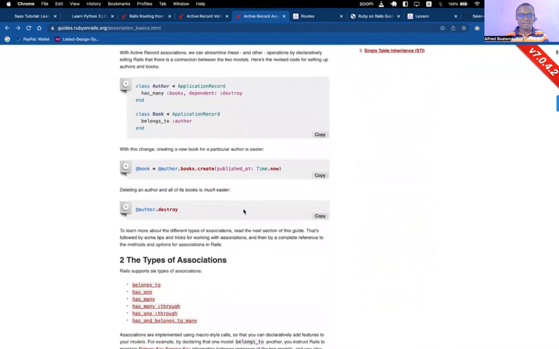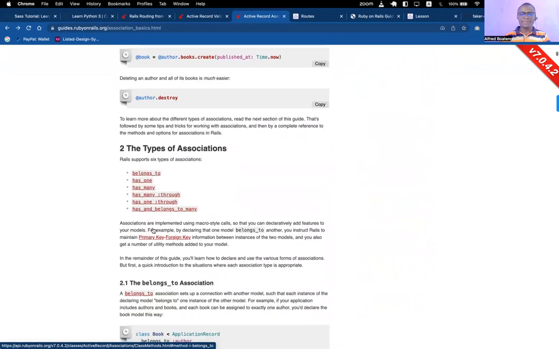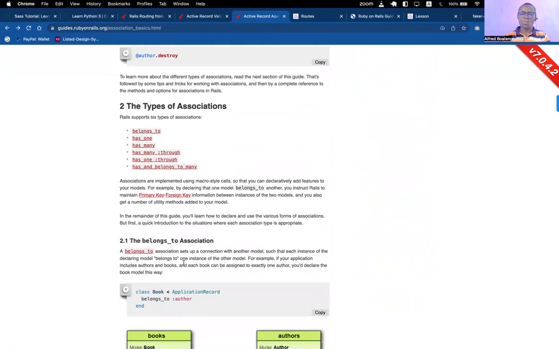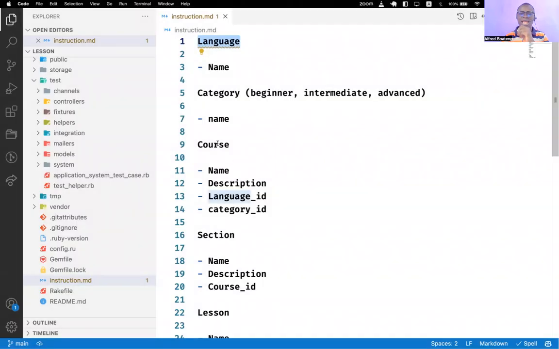And there are many types of associations that we could use. The types are the belongs_to. And that belongs_to, we normally use when we are talking about something belonging to something. For example, what we are building, we are saying that a course belongs to a language. Can you see that?